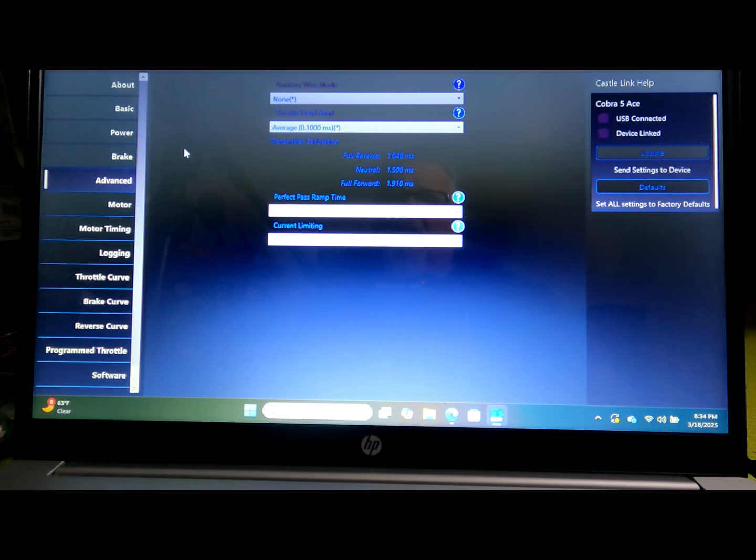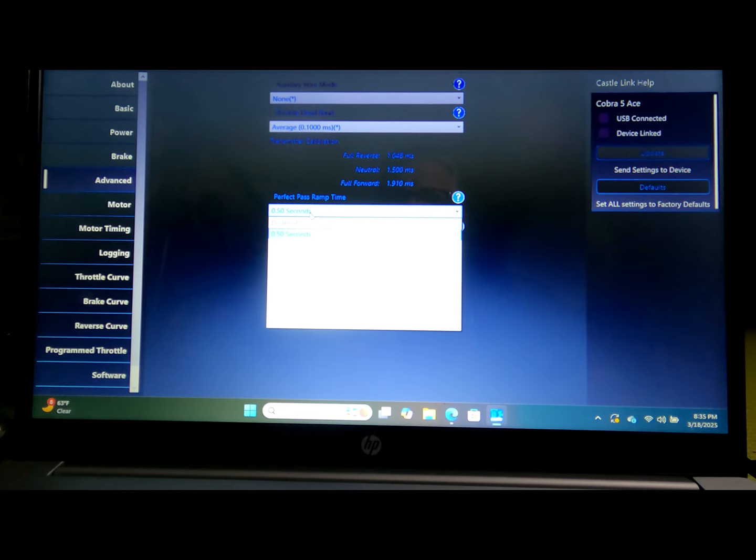On the advanced page, of course, you've got the auxiliary wire that has some functions. Then, of course, your deadband and your calibrations. This is the part that I wanted to show you on this page. Perfect pass. This is a perfect pass ramp time. This is a perfect pass in the ESC. So for those speed run guys that are running perfect pass, it's already here. It's in the ESC, and you can set it up.